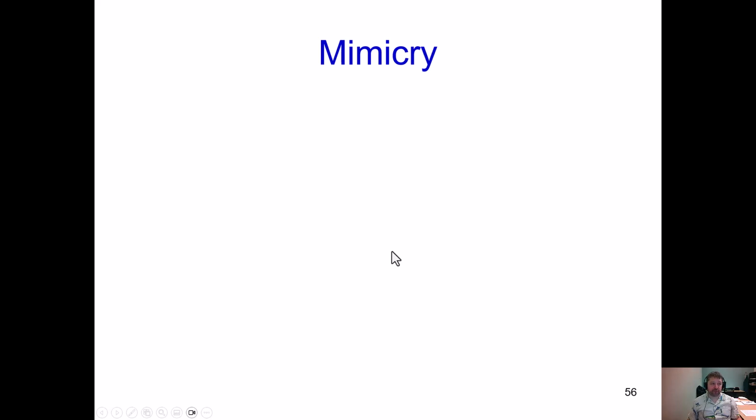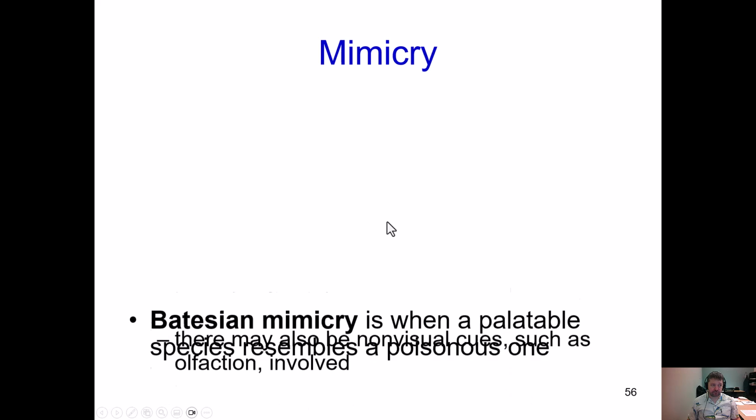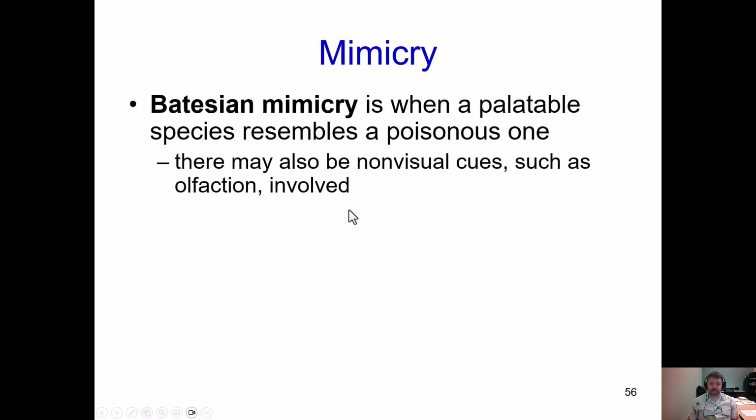The last thing I want to talk about is mimicry. So mimicry is interesting because organisms will evolve to mimic certain things. Okay, so in something like a Batesian mimicry, that's when one organism that is palatable, meaning you can consume it and without poison, mimics another organism that is poisonous. So viceroy butterflies and monarch butterflies. Monarch butterflies are poisonous. Okay? Viceroy butterflies look very similar to monarch butterflies, but they're not poisonous.